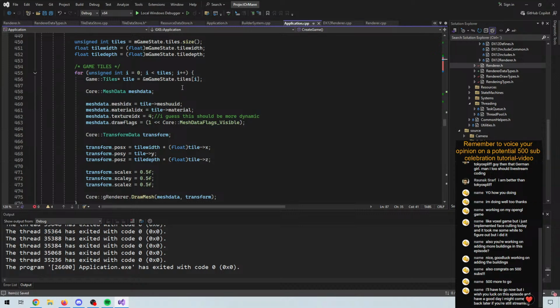I mean, in the future, I would want some kind of culling. So we might draw chunks of tiles, the nearest chunks. So the frustum culling itself.